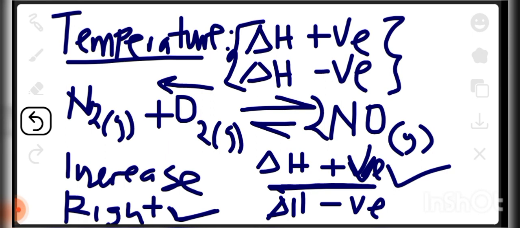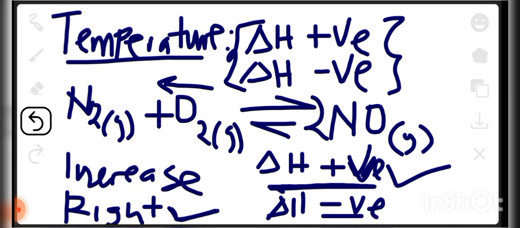Then for exothermic, it will be the opposite of endothermic. Since we are shifting to the right by increase and shifting to the left by decrease in endothermic, for exothermic it will just be opposite. For endothermic, if we increase temperature, it shifts to the right, decrease, shift to the left. For exothermic, increase to the left, decrease to the right. So if the reaction is exothermic, if you increase temperature, it will move to the left. It will not be the right again. So you write that one down.